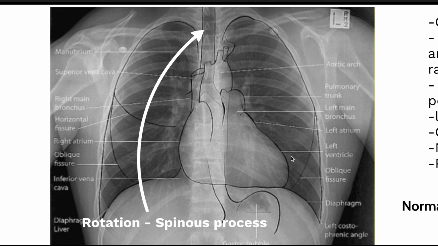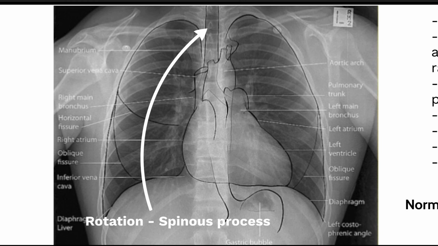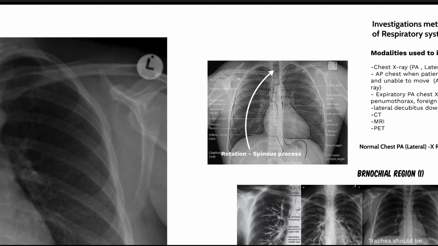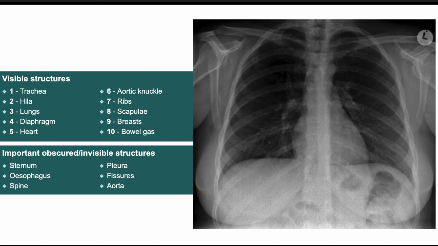Now, the important thing is you should always look out for the cardiac notch or the cardiac angle or the aortic angle. Some people like to address it differently. So in the next one, this is an x-ray of a normal patient. So there's a normal x-ray of a healthy looking patient.